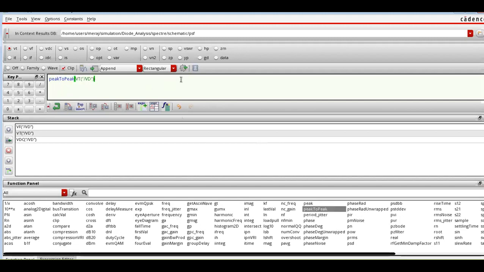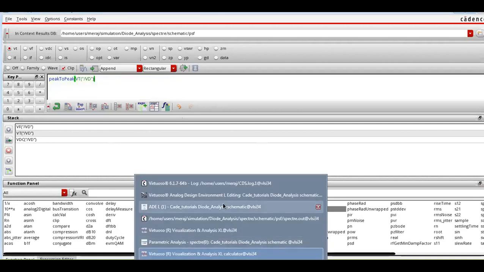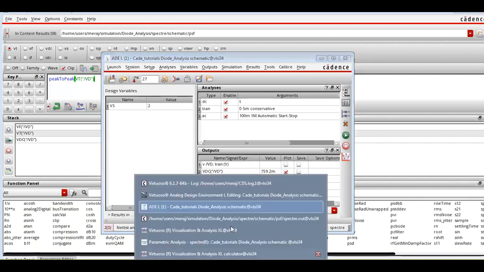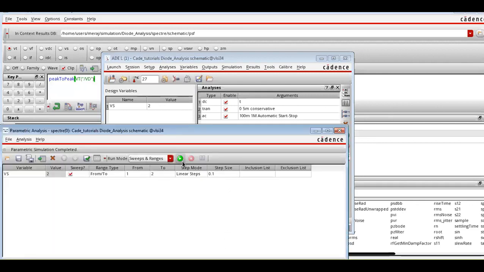So it did peak to peak. Then you can send it back to the ADE. So now you have this peak to peak. For 2 volts, if you simply run it, you will get exactly what the peak to peak will be. It is 64.27 micro. Now if we again run the parametric analysis.